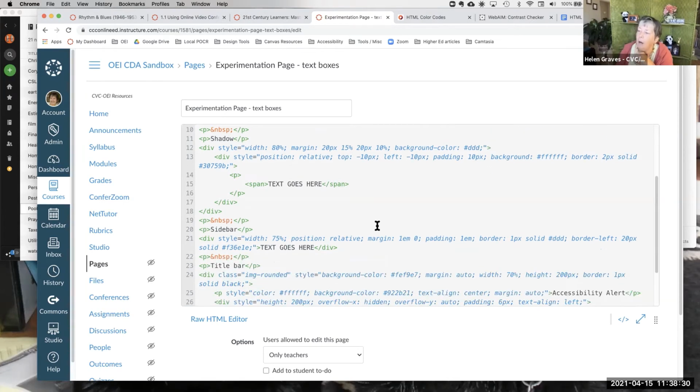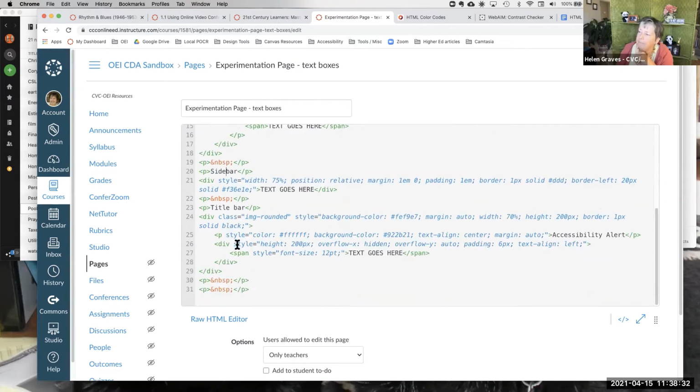The sidebar one right here, it also has the 2 divs. Excuse me, no, it doesn't. It has a single div. The width says 75. I'm going to make that be 50 so we can see. The border color, I'm going to make that be 5.